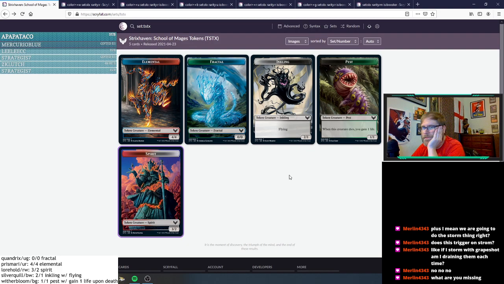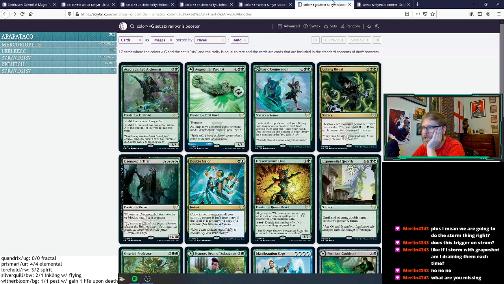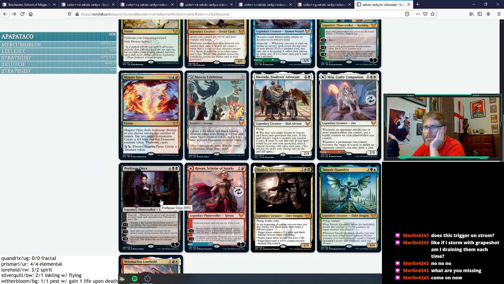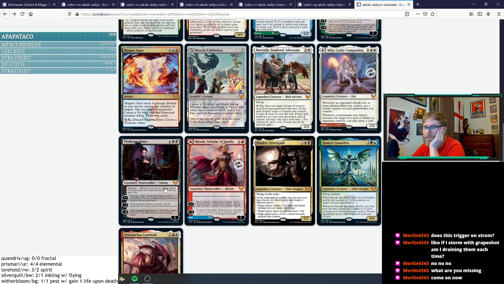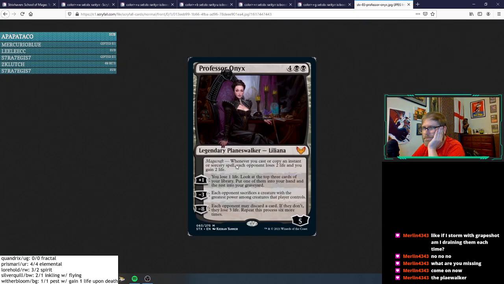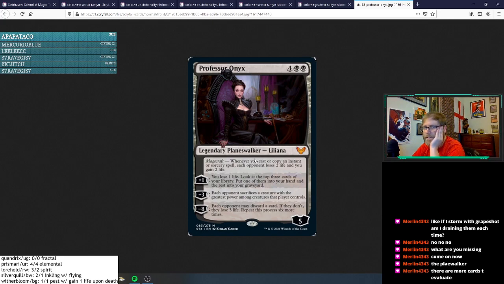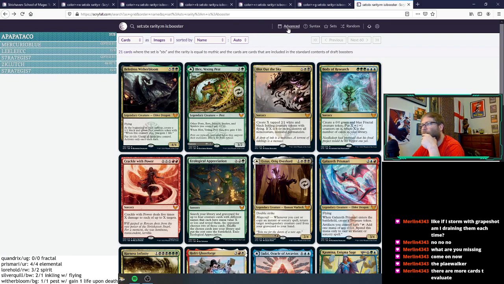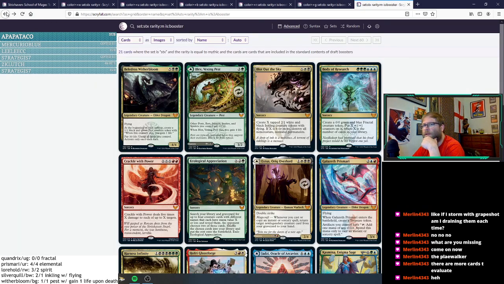What am I missing? Does what trigger on Storm? Which card? This one? Yeah, it triggers on the Storm. So like when you play one of those instants. No, I've done all the cards, Merlin. Oh, the archive cards, right. Okay, I need to do the archive stuff. But that's it, right? That's the last thing I haven't done.